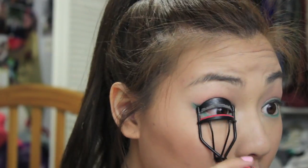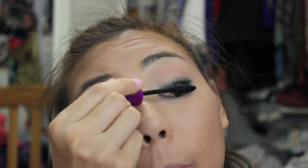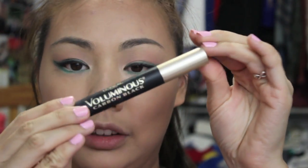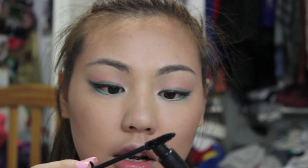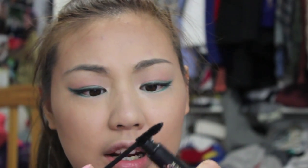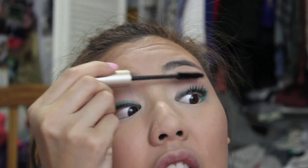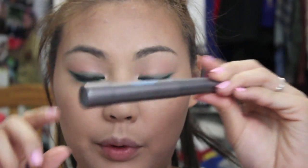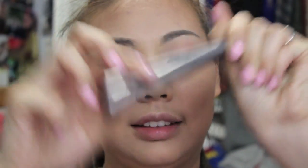Okay, so now I'm going to curl my eyelashes and apply some mascara. I'm going to start off with the Falsies Mascara. This one's in the Black Drama. I'm going to take the L'Oreal Voluminous Carbon Black Mascara. I feel like the one that's not waterproof is really clumpy, not on the eyelashes, but in the tube, and it gets all over the wand, and it's just gross, but what can you do? That's what happens when you buy the wrong one. Finally, to separate, I'm going to take my L'Oreal Telescopic Shocking Extensions Mascara.